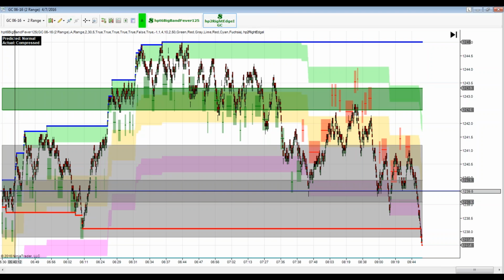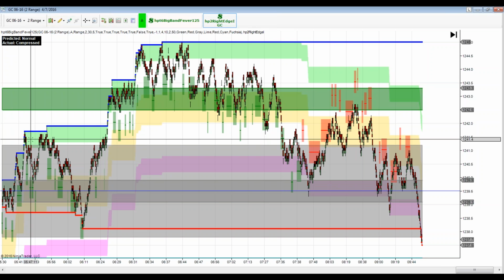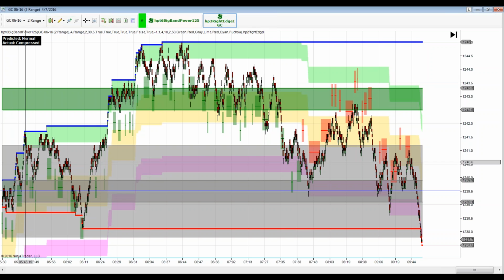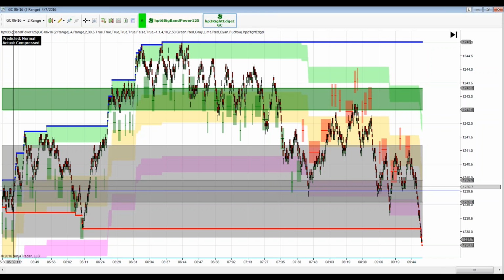Notice the stop isn't that big. The OP here was 1239.50. The top of this band is 1239.90. That's 4 ticks. If you tack on 2 more for some cushion and slippage, you're looking at a 6-tick risk, basically, on a contract. And that's pretty darn small. But anyway, it was long through here.